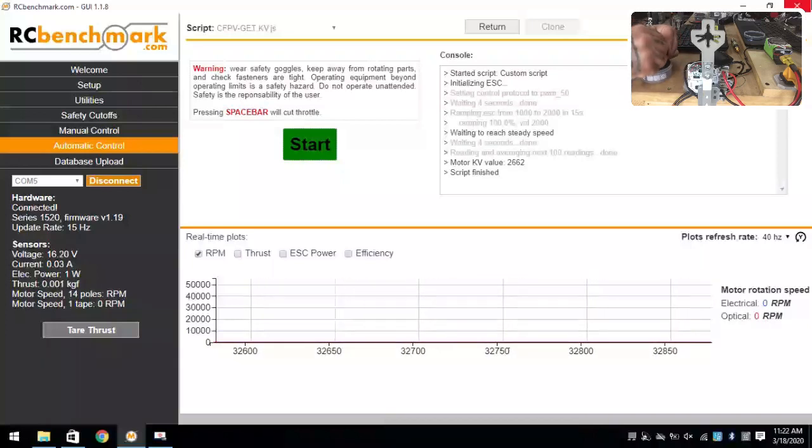So let me put this one up, and that is going to be the T-Motor. And I need to get a pen here real quick. I need to write this down. So give me 1 second. Let me get my pen. Let me get my notepad. And we're going to make a note here because I want to put these on our page. So the KV, so the F40 Pro 2 2600 equals 2662. Okay.